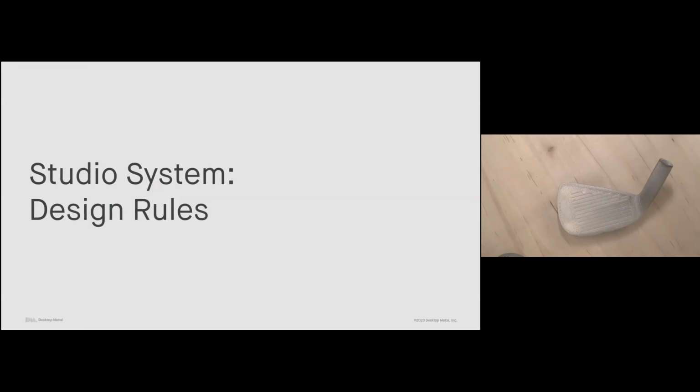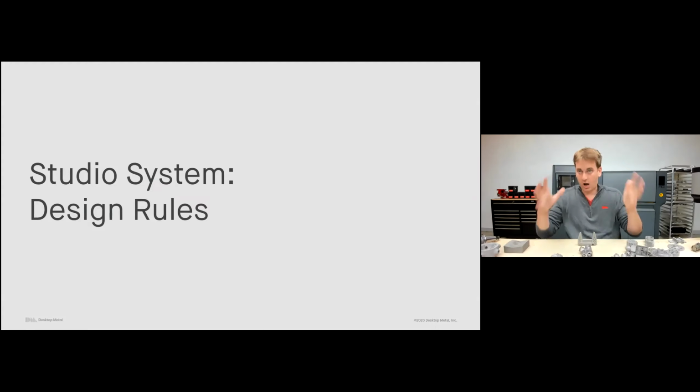All right, so I hope I've inspired you a little bit and shown you a bunch of different geometry designs that are possible, a ton of different design freedom that's possible. But now let's talk a little bit about some of the design rules, some of the stuff that you should be thinking about when you're designing for the Studio System that I have with me here today, just to help you ensure your parts are going to be successful.